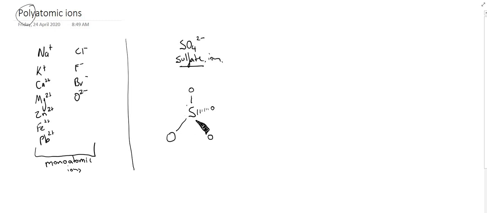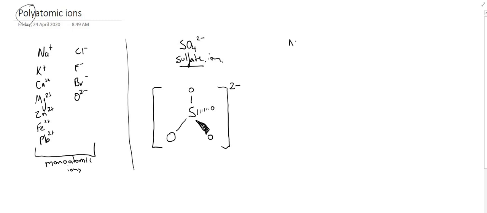So we've got this molecule that's polyatomic, many atoms. And overall, I'm just going to put square brackets around here to show this. Overall, it has a 2- charge. That's what the 2- is for. If we went in there and could count up every single proton in every nucleus in all of these atoms, and then counted up all of the electrons, we would find there would be 2 extra electrons over this whole structure. So that's why it has a 2- charge. That's what a polyatomic ion is.